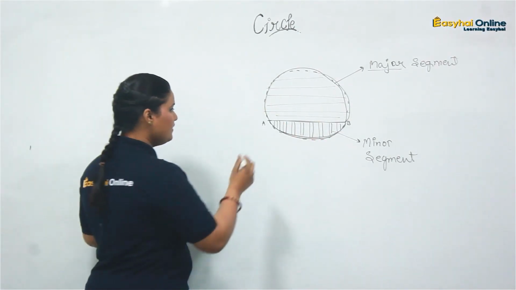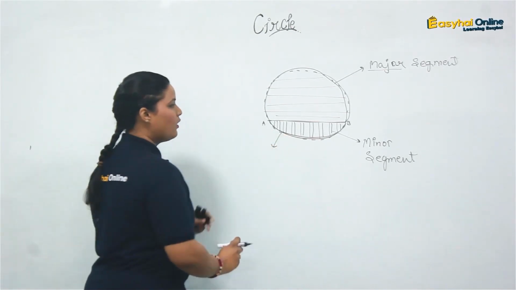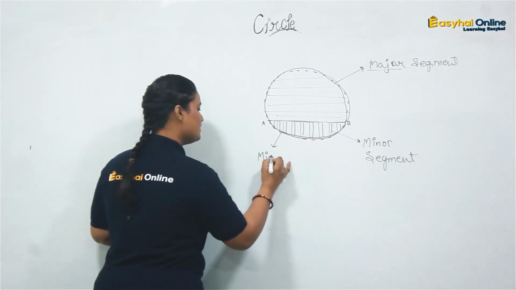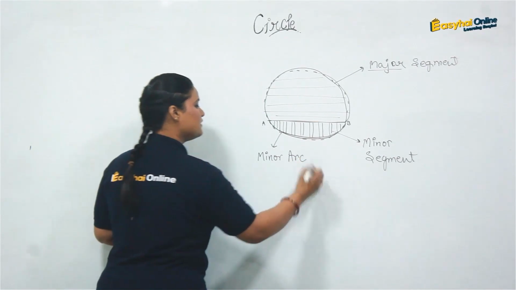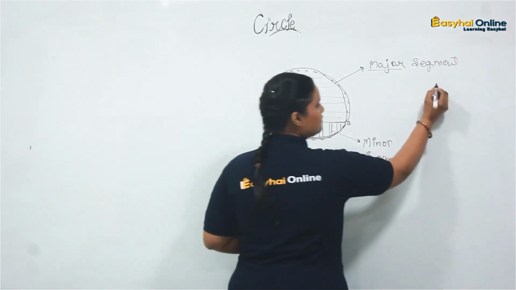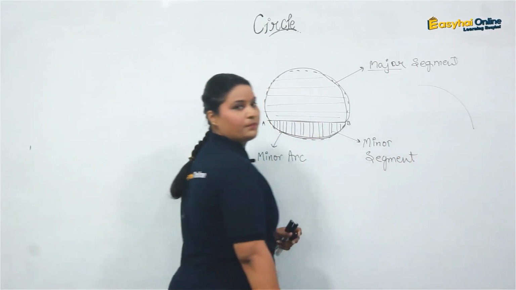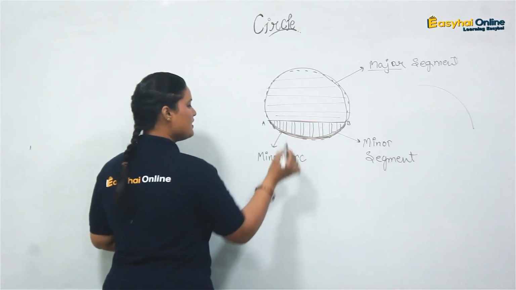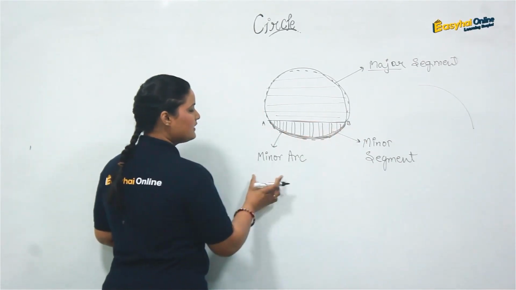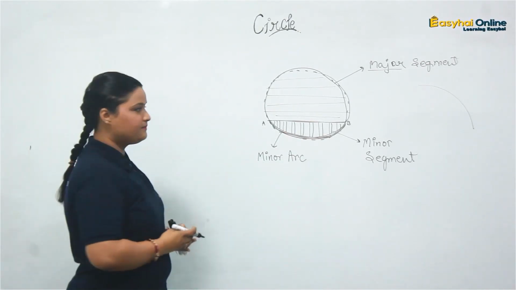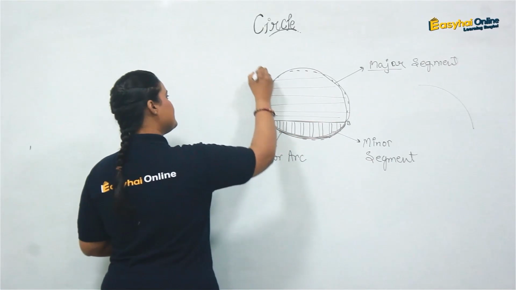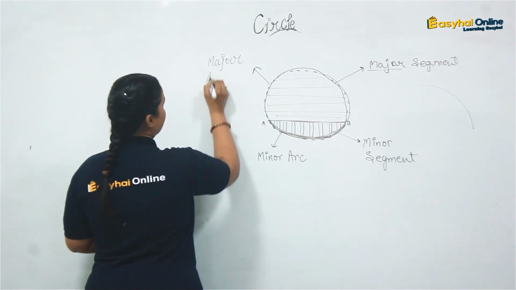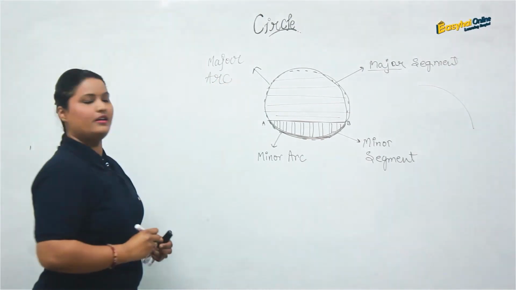So this lower part, or the smaller circumference, is known as the minor arc. You know the arc, right? Whenever we draw something using a compass like this, it is an arc. It is a part of a circle. This is the smaller one, that's why it is the minor arc. And opposite of it, this is the major arc.